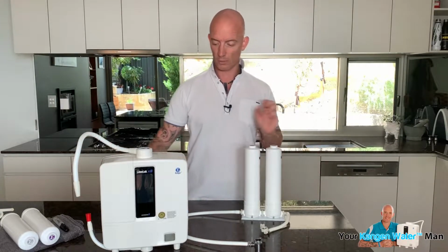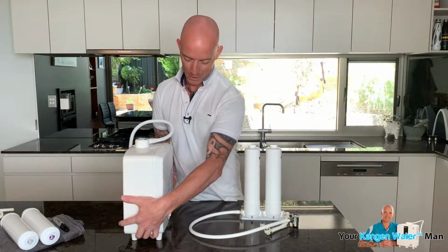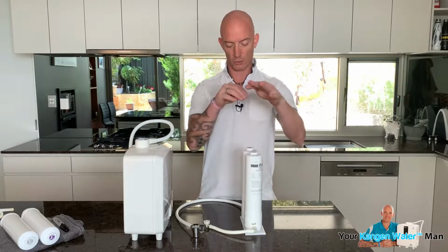But what you want to do is get your K8, and I've unscrewed this, so there is a little bit of water coming out of my unit, as you can see there. But basically, what you're going to do is get your base here with the filters screwed in. That's the first thing you're going to do: get your filters and screw them in.